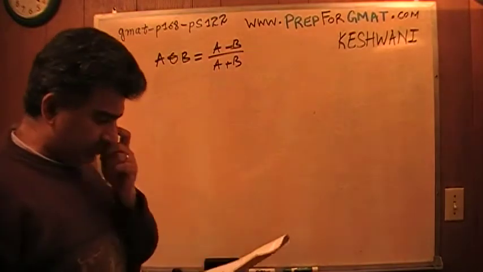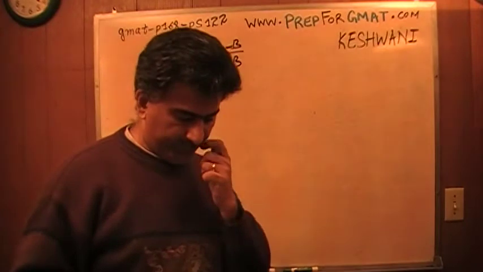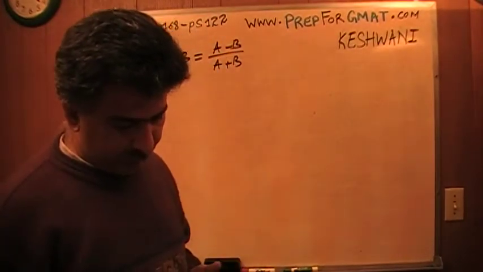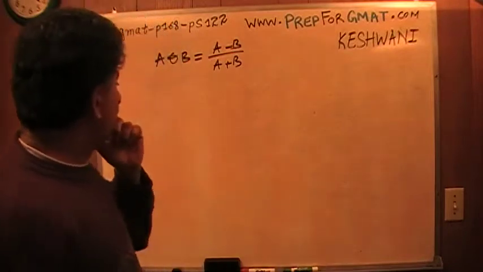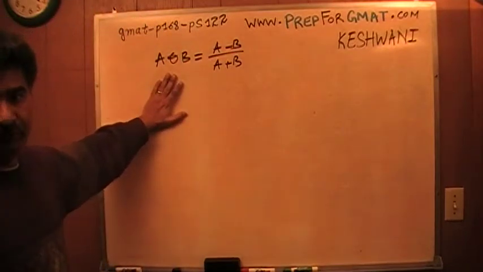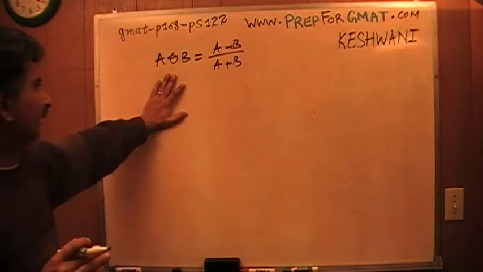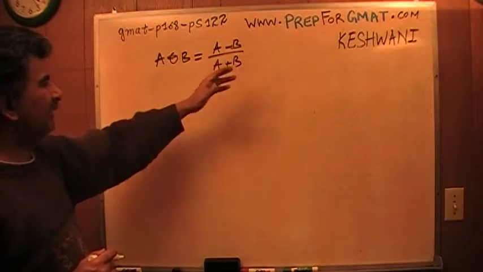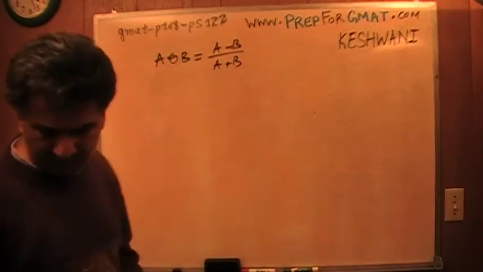The very first thing I'm going to do is teach you how to actually read this thing. It's a set of instructions. That's what this is, and this is how one reads it. Saying A theta B equals A minus B over A plus B doesn't mean much. This is what they're saying.